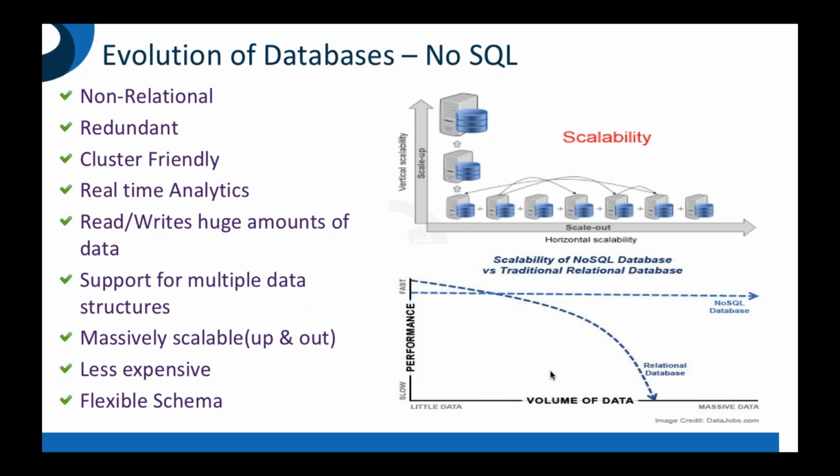In NoSQL databases, typically the data is split into blocks and stored in different nodes in the clusters. The data is also replicated across multiple nodes. And HDFS, which is Hadoop Distributed File System, is responsible for storing the data in the clusters. The processing portion of the NoSQL databases is handled by a system called MapReduce. Essentially, in these NoSQL databases, each node is responsible for processing the data on that node, and there will be a central unit that controls the jobs on all the nodes.